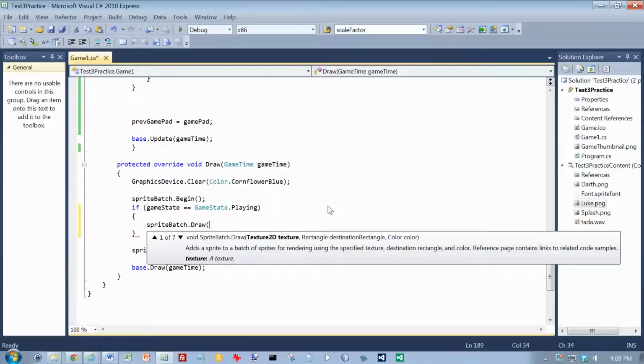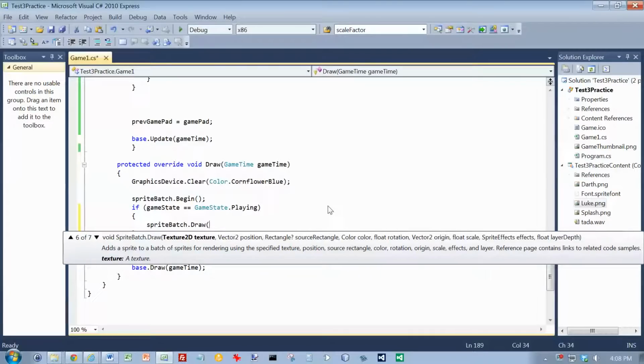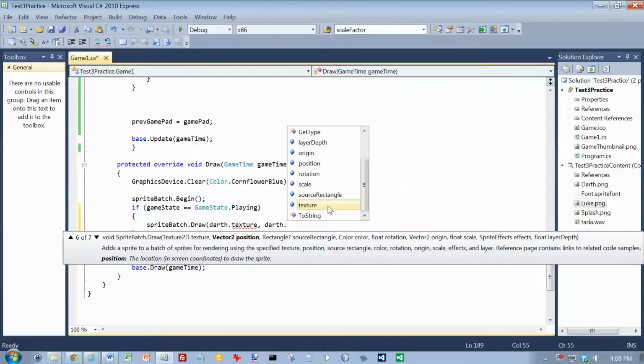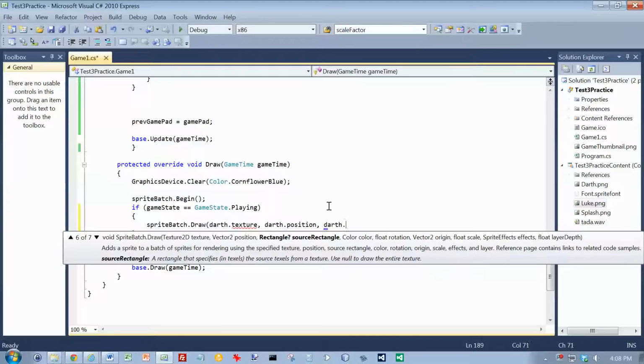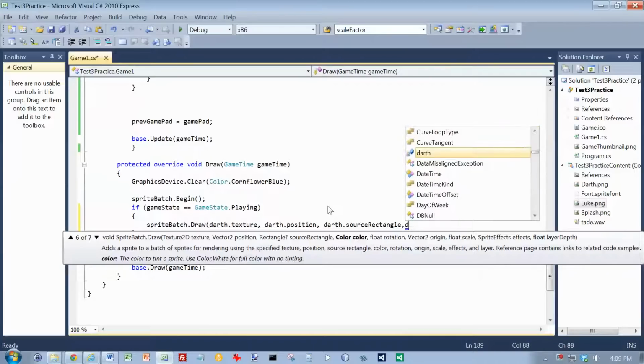And let me see. Darth has to be drawn using version number 6. So Darth texture has to be first. Darth position has to be next. And I use the same names for the variables here that they use in the parameter list for the draw method, so that makes it a little bit easier.